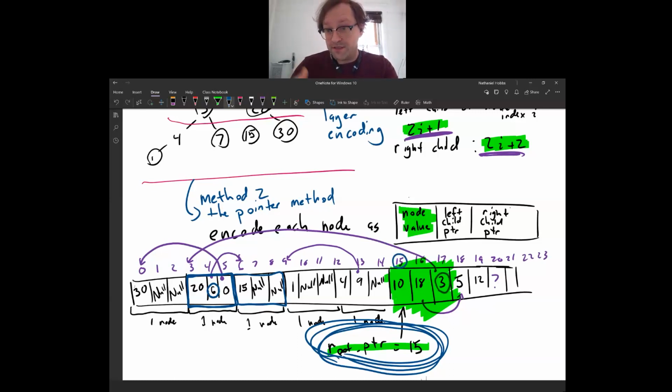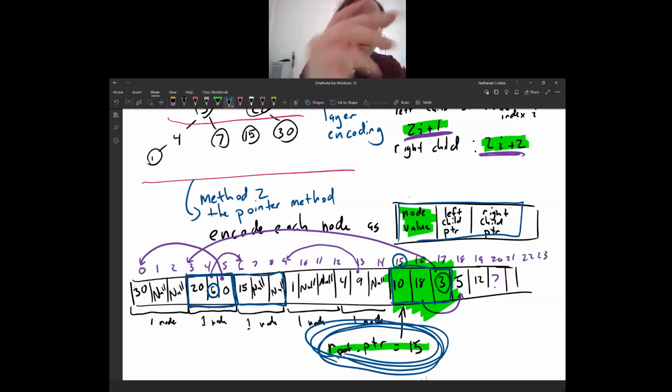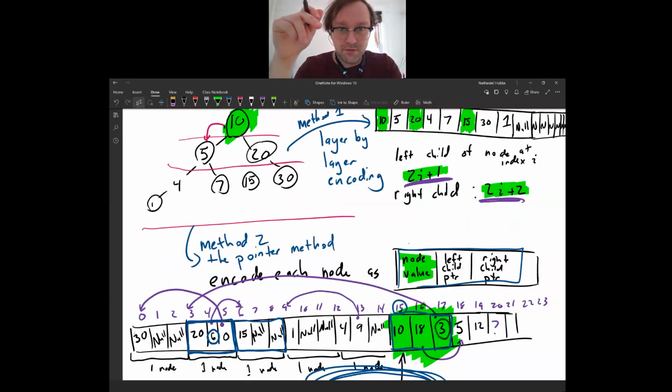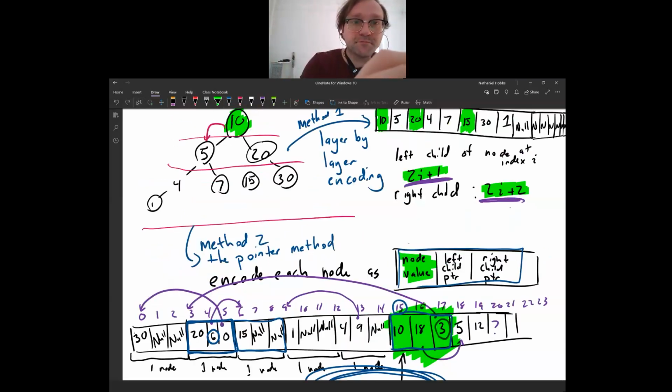And because our application knows that each node has this type of structure, we know that this whole green area is that one single node. 15 is the beginning of it, and then the next two indices are going to be the index of its left child and the index of its right child.